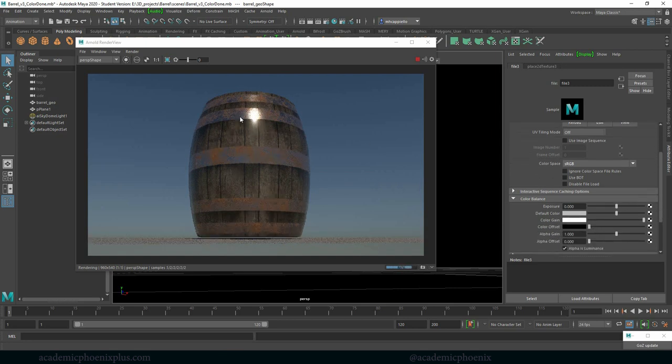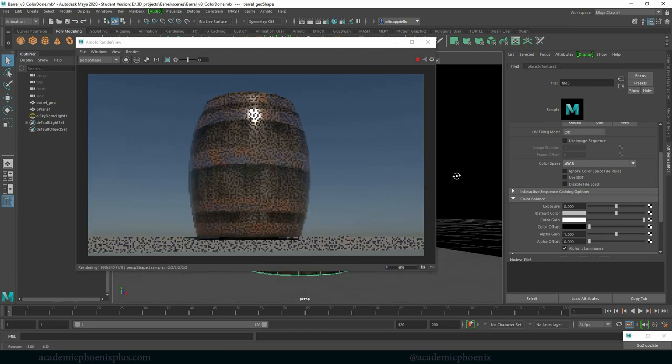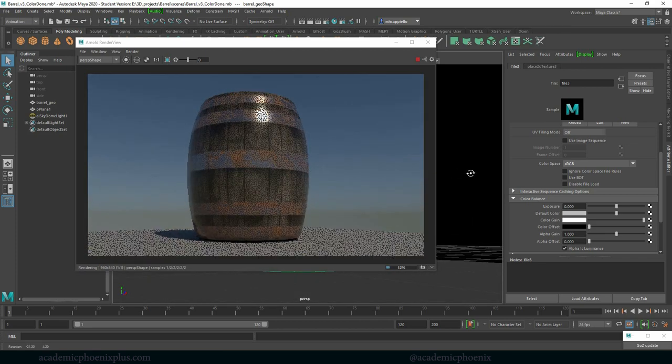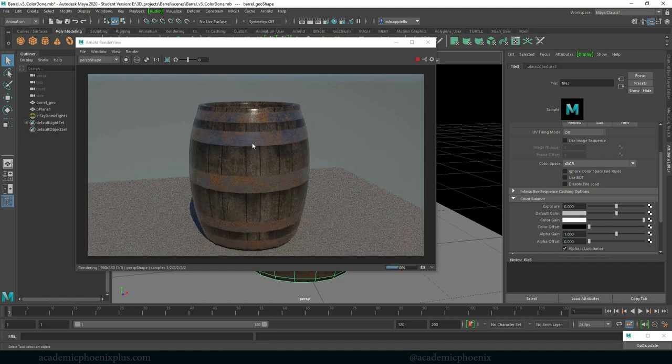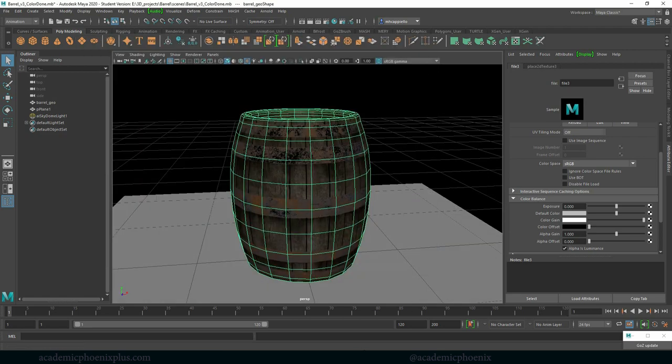You can already tell that this is turning really almost like a mirror. But the areas where the rust is not like a mirror. So that's actually really looking really nice. And you can tell even now that it's reflecting the sky, the dome. So you can see the high contrast. So that's looking really nice. So that's how you control metalness.